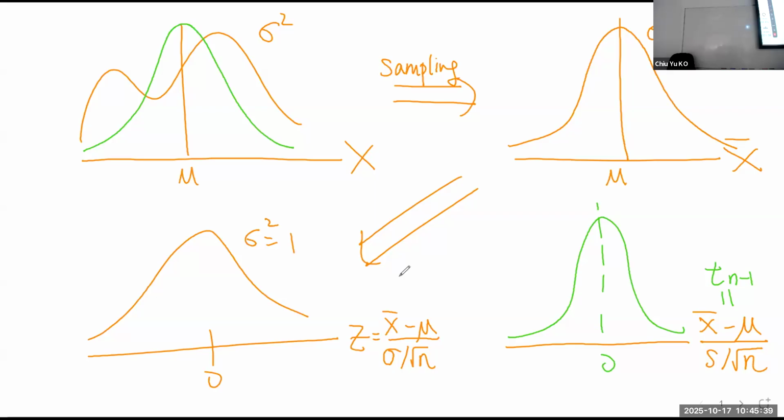That will become a T, okay? So that's the idea. That's a T idea. If you have a different shape, then you have a different shape, not T, it can be anything else. But we limit ourselves to assuming the underlying is normal, then you end up with the sample mean, you normalize it, you become a T. Okay, so that's the idea.